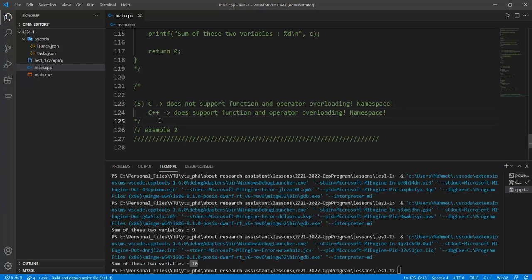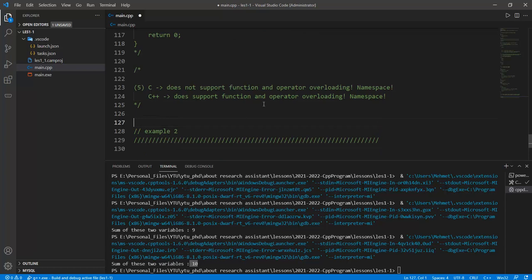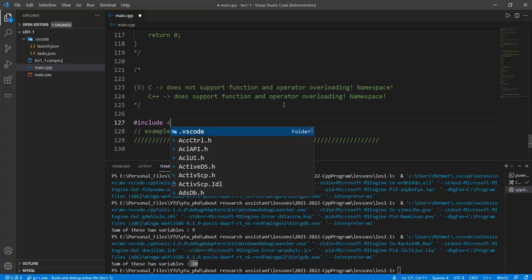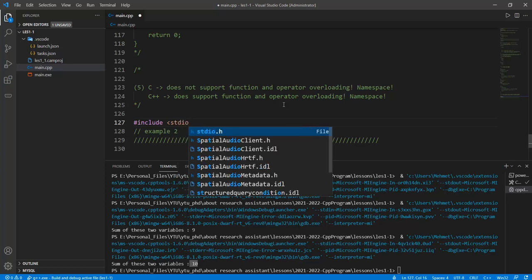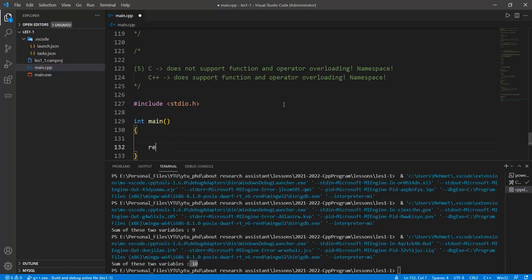And so what does it mean? Operator overloading is a very important point of this language. For example, include stdio.h here, int main, return 0.